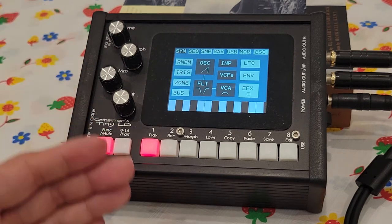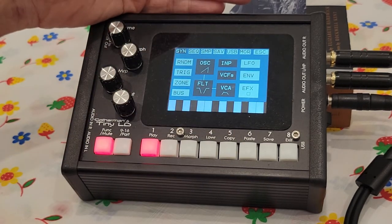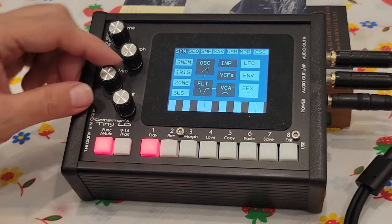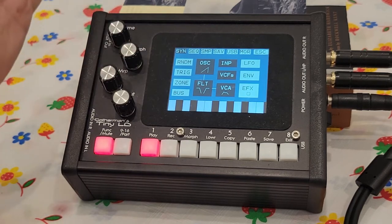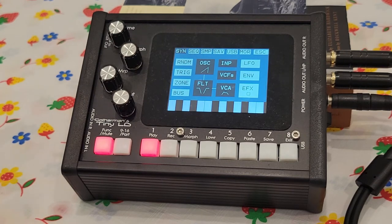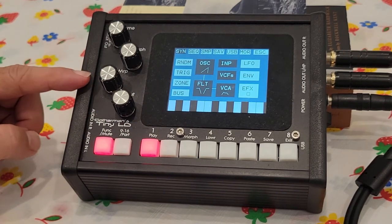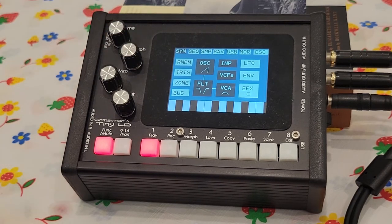When you've done what we've done, which is only set up a patch on the base layer and not have anything on the morph layer, you're basically having your extreme values of your patch all the way over here, but then you can attenuate them all down to default values by turning it this way. So you have a tremendous range, and you can morph independently, as I said, the sequencers and control voltage sequencers, as well as the entire sound engine.